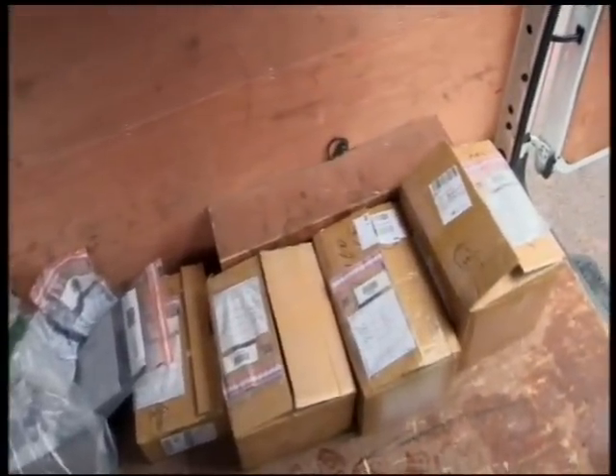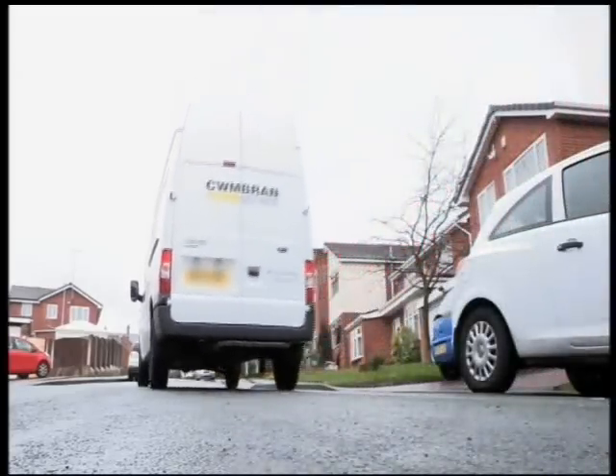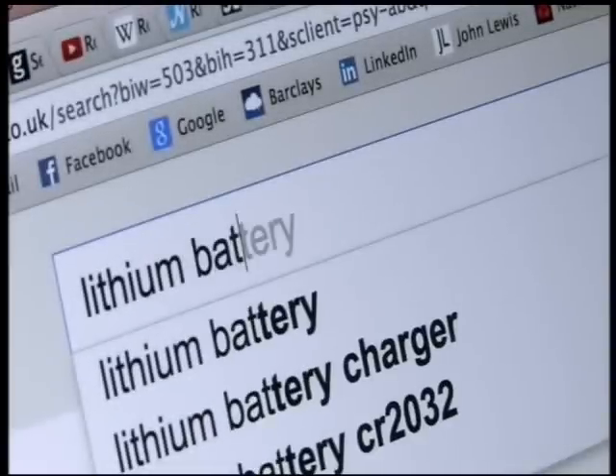It's a good day's work for the team. Today they've protected unwitting British consumers from buying over 2,000 fake lithium batteries from an online shop. Despite the crackdown, fake lithium batteries of all kinds are still slipping through the net — they're being sold on the web and they're duping customers.